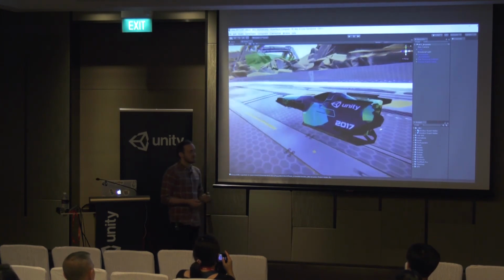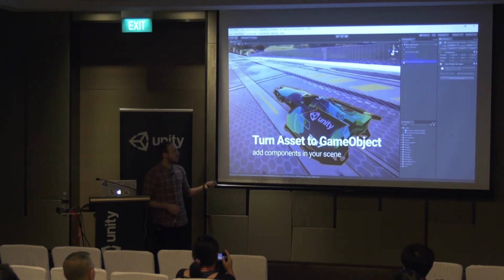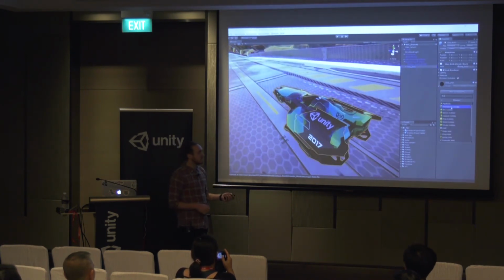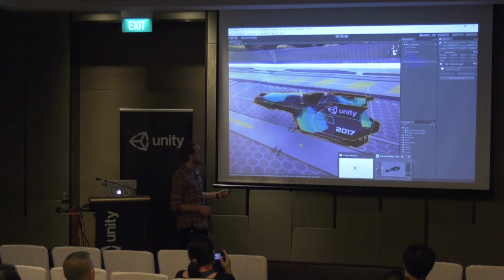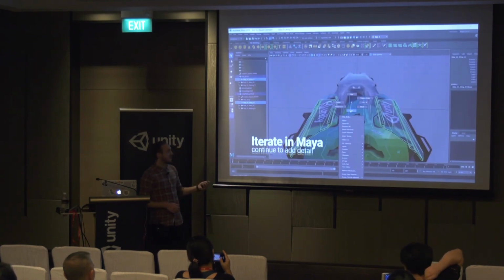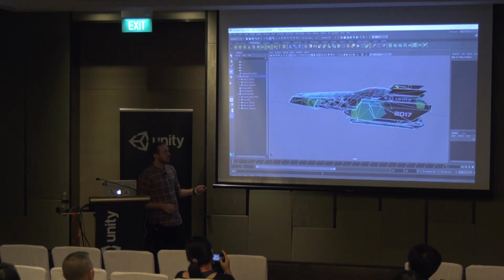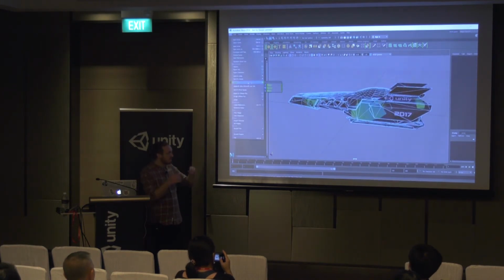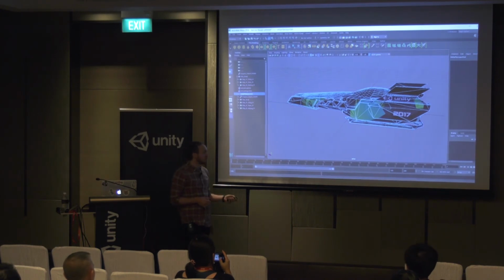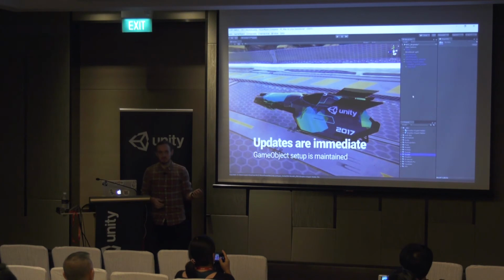But now if I want to change some vertices in real time, let's turn it into a game object. So I'm adding a rigid body, I'm adding a collider, I'm going back to Unity, and then we can see that it has all of those details still. I'm now going to change some vertices so it's got bigger wings and further back. Press export. Again, that live link to Unity, and it changes straight away in the editor.